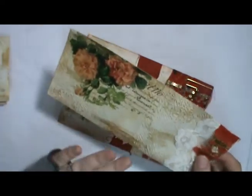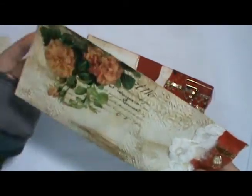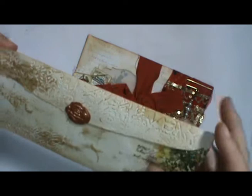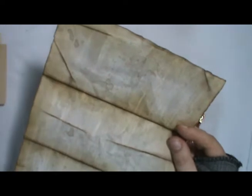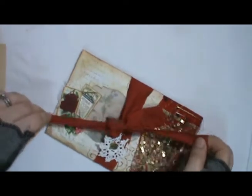Another envelope — this one does not have a window but it is embossed. I've got decoupage with the Tim Holtz collage paper, gold paint, lace, pearl trim, and a little piece of sari. On the back there's another wax seal of a rose, more decoupage and paint. Inside is a piece of ephemera I printed from the Graphics Fairy — I distressed it with a couple of colors of distress ink as well as some Tattered Angels color wash, and splattered it to give it that old look. It's a French poem.